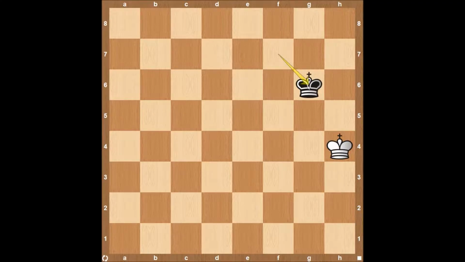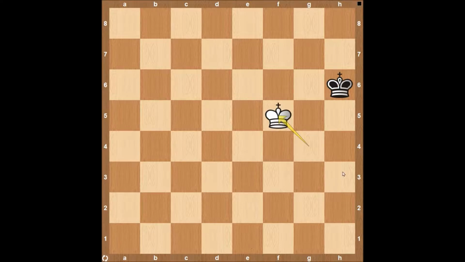Now they may come back to g6, but now we can play king g4. One, we've kept them from ever getting past us, but now we're using the opposition to force our opponent to move, and then we're able to outflank our opponent and get to our outcome of f8, g8, or h8. So how does black continue from here? Maybe they play king to h6. Well, now we can outflank them and start moving on the f file.